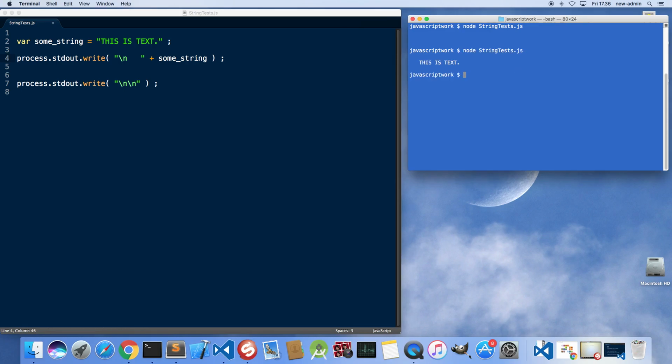Now the text is printed and you can see that there are some spaces here. What happened is that this plus operator automatically joined the string referred to by this name to this string, and then it printed the whole thing.